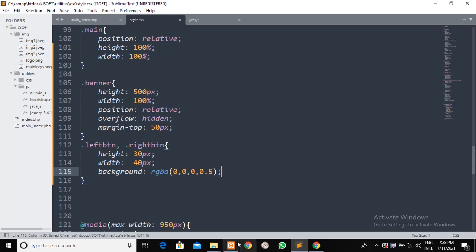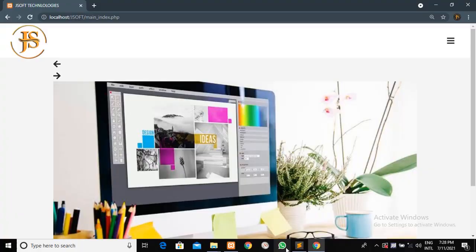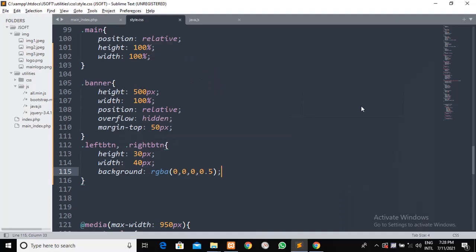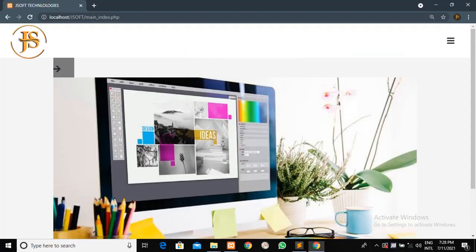So let's see how it looks first. You can see, well, I think the height is too much. So say height 20 pixel. Oh, 20. But let's leave it as 30. 30 is okay.